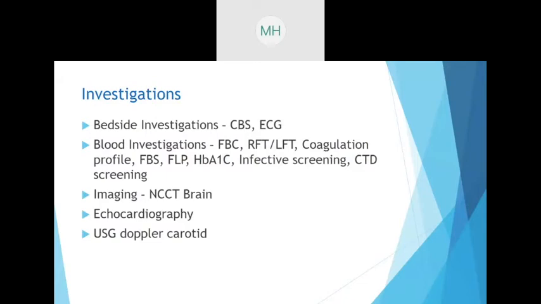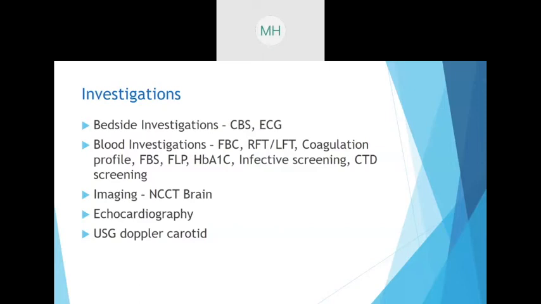Next is the non-contrast CT brain. The main aim of doing a non-contrast CT brain is not to diagnose acute ischemic stroke, because we know that a patient presenting with acute ischemic stroke can't really be visualized on CT for the first 24 to 48 hours. Mostly we cannot detect the affected area. So the main aim of doing CT brain is to exclude other intracranial pathologies like ICH, any SOL or brain abscess. And if there is an infarcted area, we want to know the extent of the infarct, because a massive or malignant infarct is also a contraindication for thrombolysis.